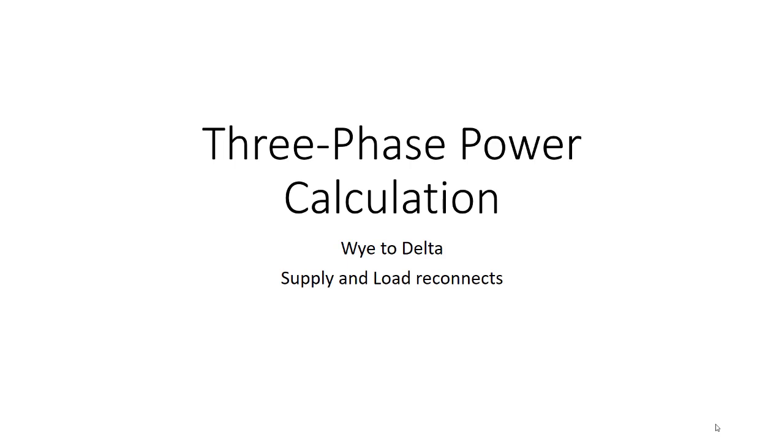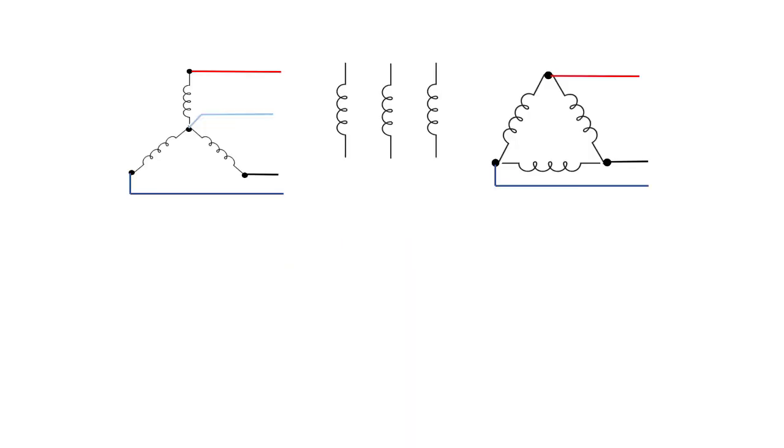We're going to take a load of three equal resistors, connect them in Y to a supply, and then disconnect them, reconnect them in delta to that same supply, and note the differences again, a little bit of review, and then see what happens with power. So let's start off here with a supply.